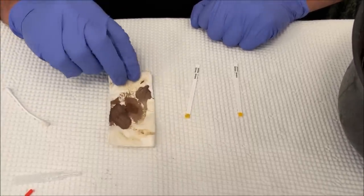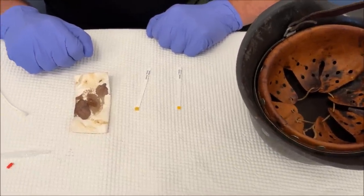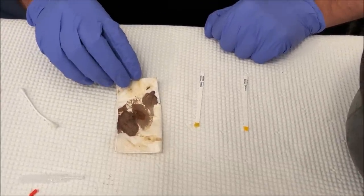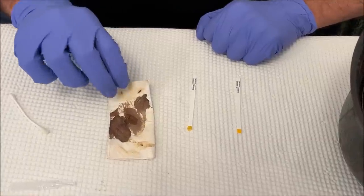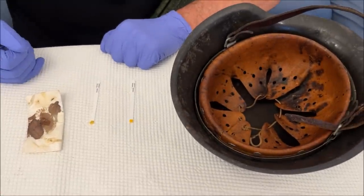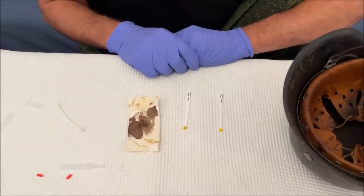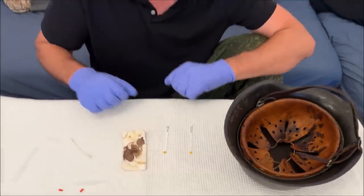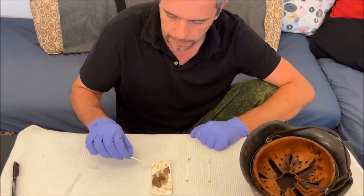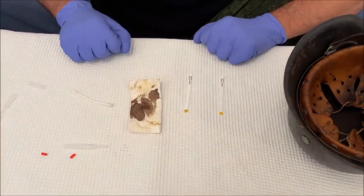Since the second test is also negative on my own blood, I'm not going to risk putting water inside this helmet and I won't do the second test on it. What this tells us is that these tests — used by the police — are apparently designed for more recent blood. On blood that's around 10 years old it's clearly not working, so on blood that's 80 years old it would presumably work even less. This shows that science isn't easy — you can't just apply a spray and get a clear positive or negative.